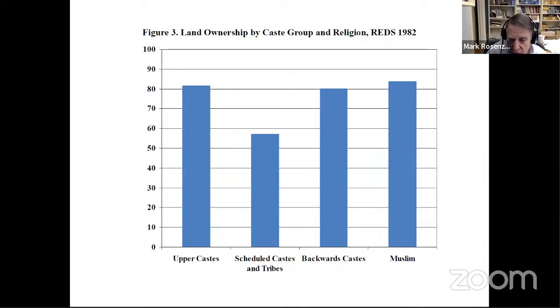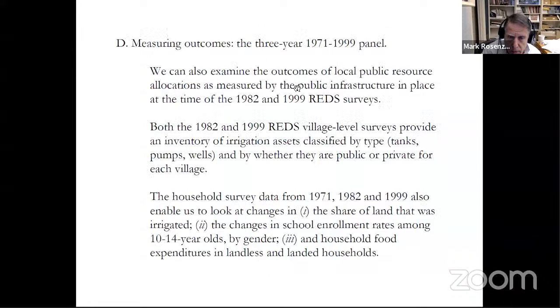Okay, so we can see, for example, that in the upper caste, 80% of the households own land, but it's also true in the backward caste. There's no difference. In the Muslim households, about 80% own land. There's only a difference in the scheduled castes and tribes, who tend to have a higher fraction landless, but these castes only make about 10% of the population. So for the most part, we can ignore caste in looking at these determinants of public goods composition. It's going to be interest groups, economic interest groups. So this is more Marxist than it is straight economics.